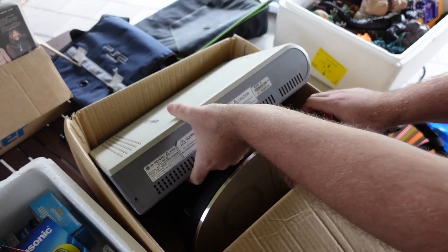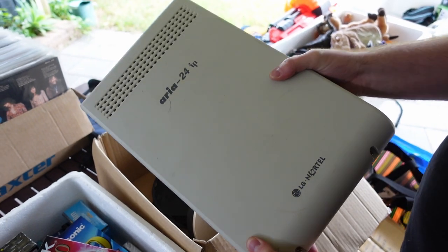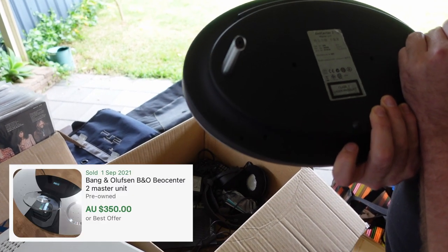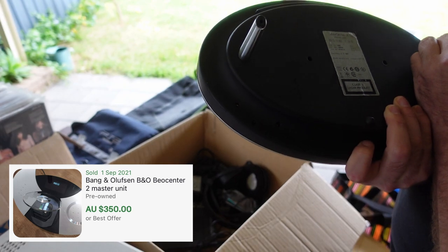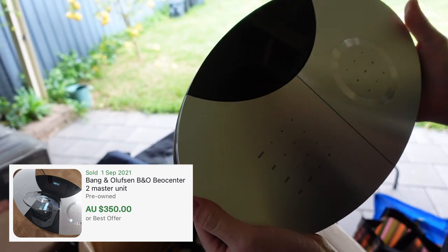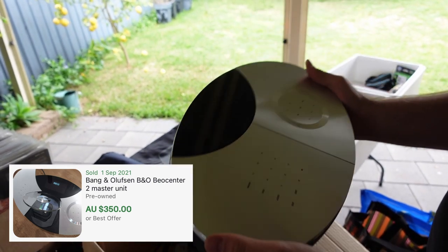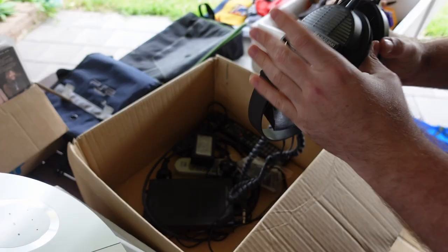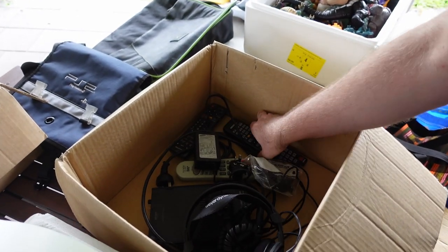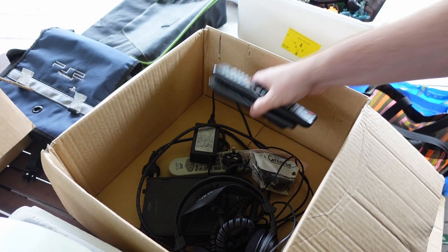This box is a bit odd. We have an LG phone system — all the different phones plug into it. We're gonna have to sell this as parts because we don't know if it's working, but even as parts we should get about $100. This one here is very random — it's part of a Bang & Olufsen stereo system. Even as a part this should go for well over $100 — very high-end brand. We've got a nice little headset, a couple of remotes. Specific remotes do quite well — Samsung, Panasonic, and some Sony do well.